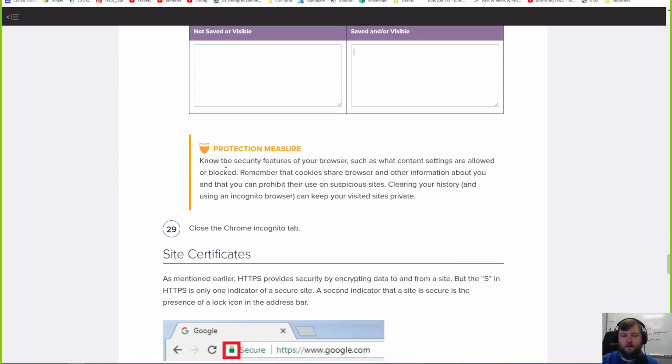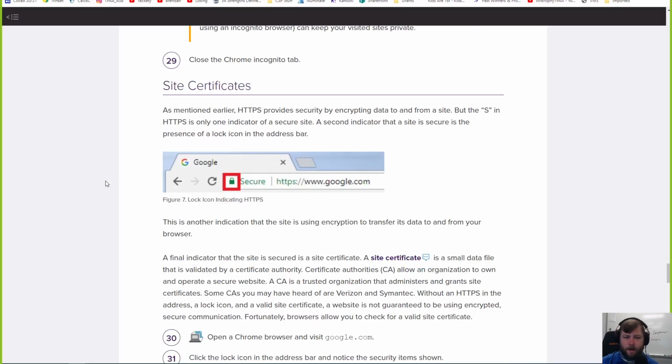Now the security features of your browser. So yeah, I would say with this stuff, if you had a computer, your parents' computer, some home computer's not working, the browsing's kind of being a little sketch, being a little sus, I would definitely clear cookies and the image cache. You might even clear some of the browsing history. But don't do that to your parents' computers right away, because then it doesn't autofill things and they get angry. I would clear cookies. You can even clear the image cache area. So nothing weird is being saved there. All right, move on to the next part.